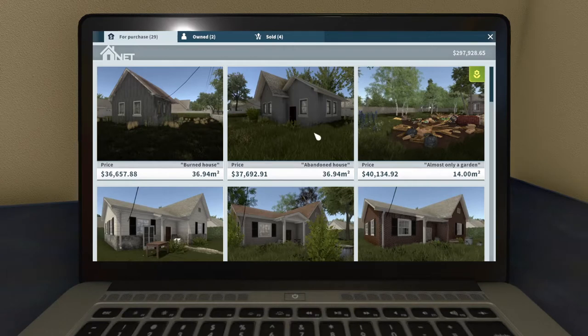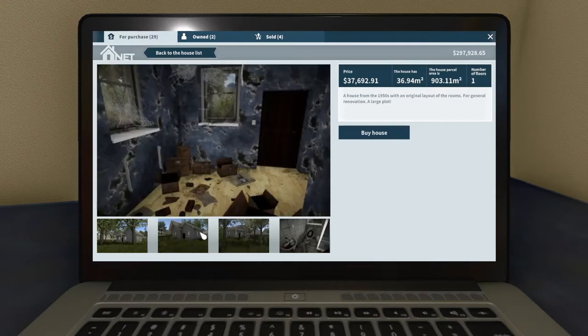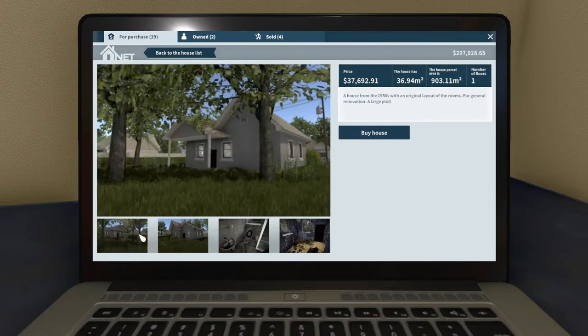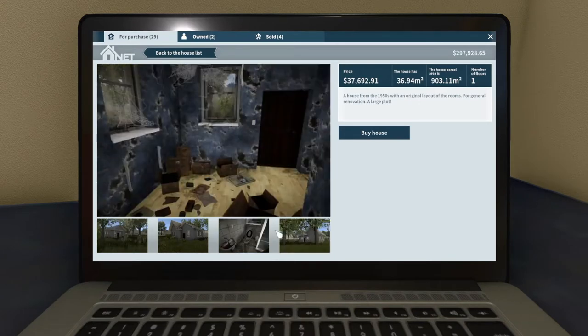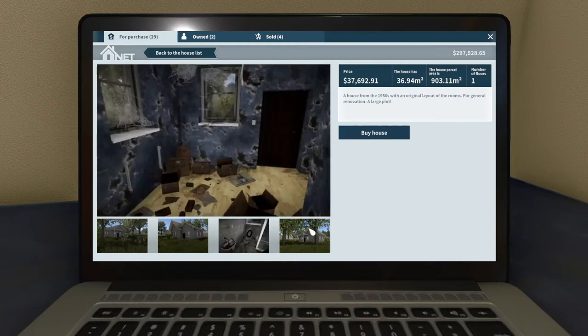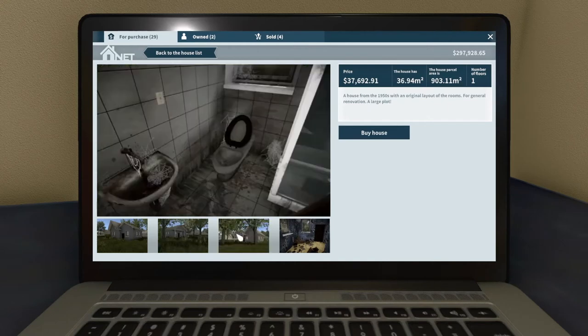Abandoned house. Definite. Oh my gosh, spider webs. That's so gross. I don't know what's worse, that or the cockroaches. Well, we'll find out. Okay, one floor, house from the 50s. Does it have another bedroom? Well, we'll see. I'm going to buy it.